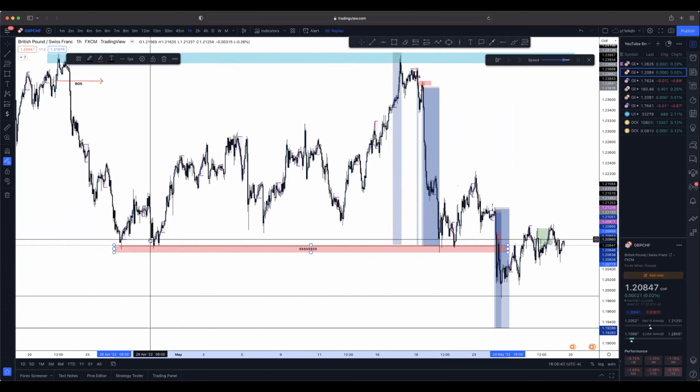Any other questions on anything psychological? Somebody said prop firms. What does that mean? Like my thoughts on it? I think prop firms are a great way to trade somebody's capital without having any risk. If you can pass the test, why not? If you can pass a prop firm test, definitely go for it.